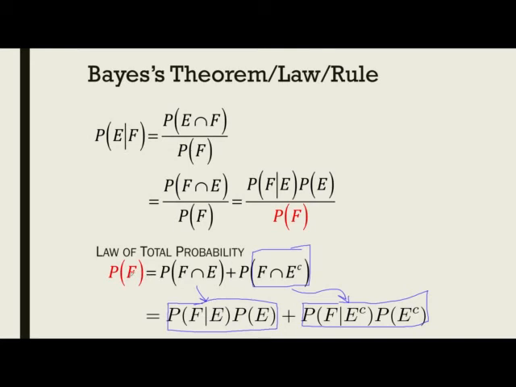So probability of F is the probability of F when E is true, weighted by the probability that it's true, plus the probability that F occurs when E is not true, weighted by the probability that it's not true. And either E is happening or not E is happening. And so we're covering all our bases and piecing together the total probability of F. So, if you're encountering this for the first time or the second time, it's probably very confusing.